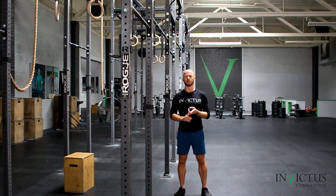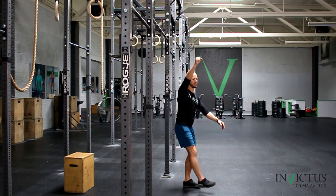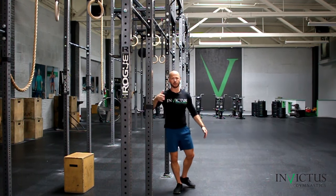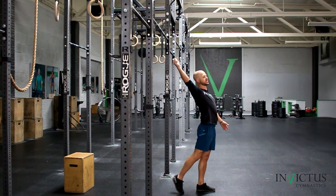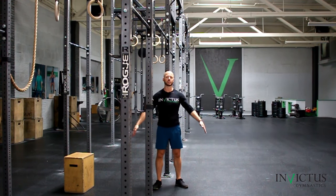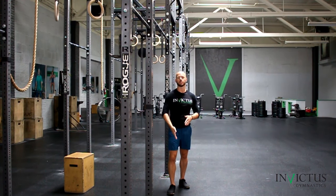We have the short kipping swing, the medium kipping swing, and the long kipping swing. The short kipping swing takes up a smaller amount of space from the first straight body position to the second straight body position. The medium swing is a little larger, going from beneath the bar to further out — a bigger slice of the pie. The large kipping swing starts back here and finishes out here. The camera view is a bit odd, but we'll use it so you can see the straight body positions in between.